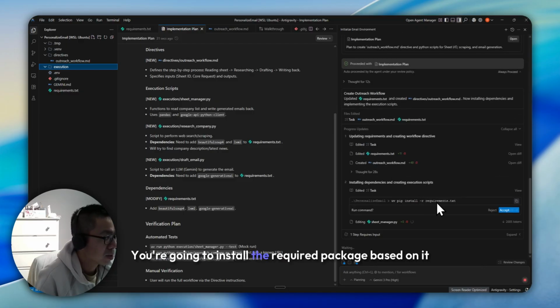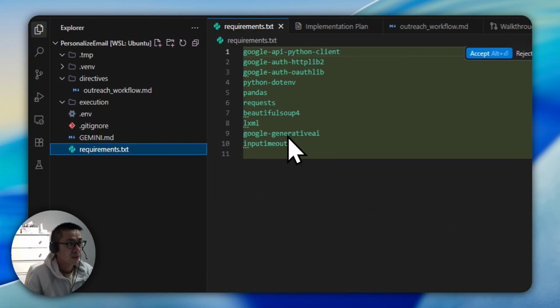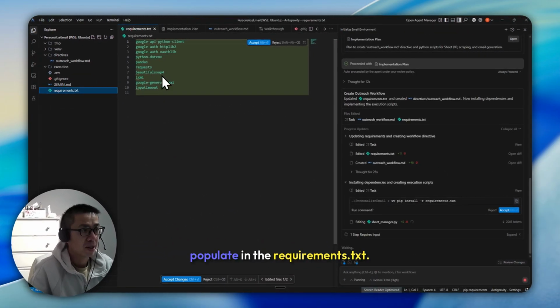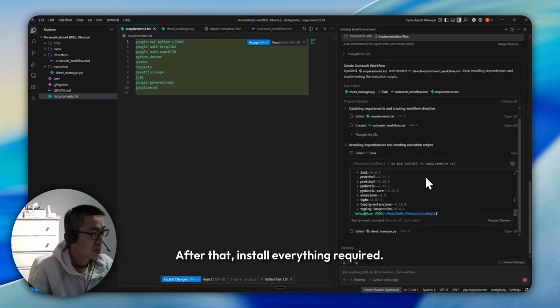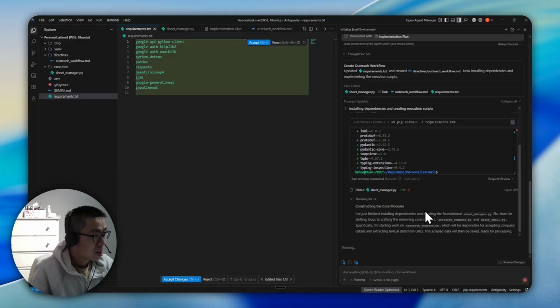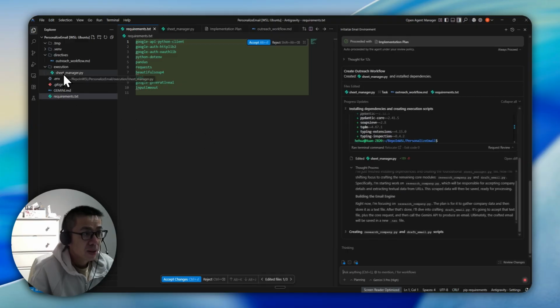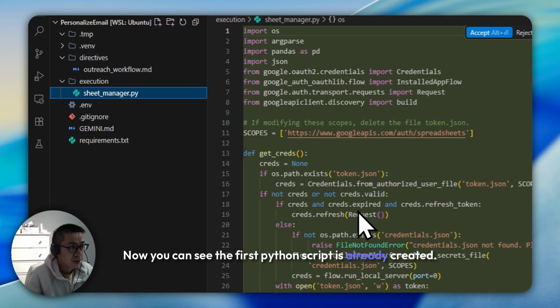You're gonna install the required packages based on it, populated in the requirements text. It's accepted. After that, install everything required. You can see the first Python script is already created.